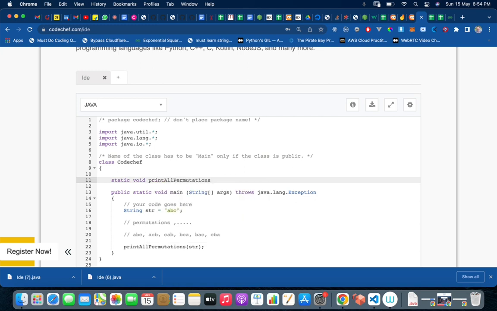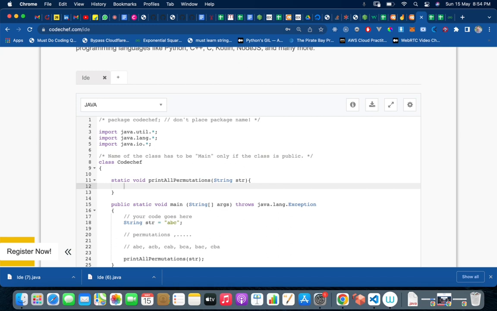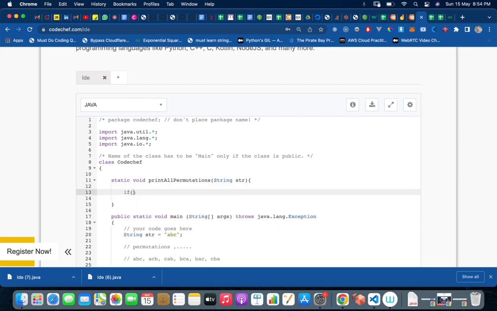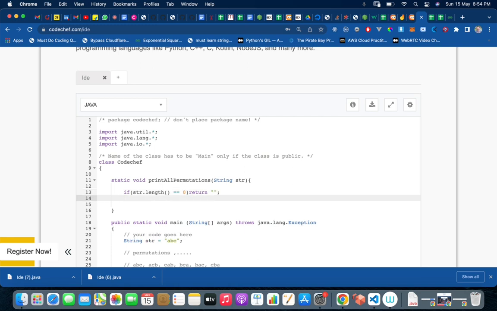So print all permutation, string str. What should be the base case here? If the string is empty, you can return an empty string. Very good. So if the string is empty, return.